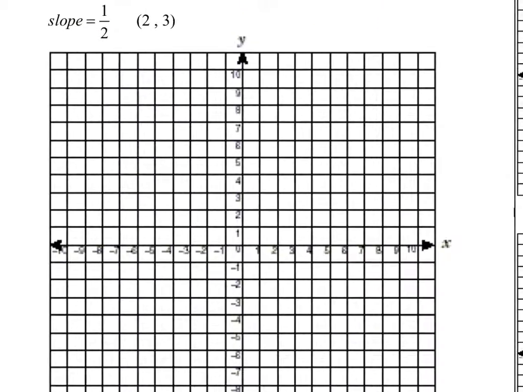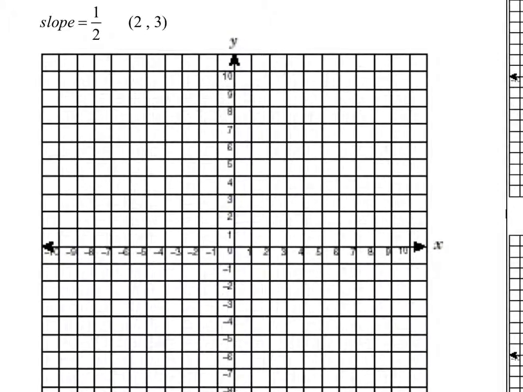So here I am told that I have some line. I know that that line has the point (2, 3) on it. So I know this is part of my line. And that that line has a slope of 1/2. Well, it obviously cannot be a line with only a single point. So we need to figure out how to get some other points on this line. How can I use the information that's given to me to maybe find another point on this line?